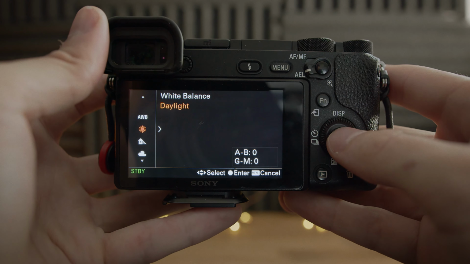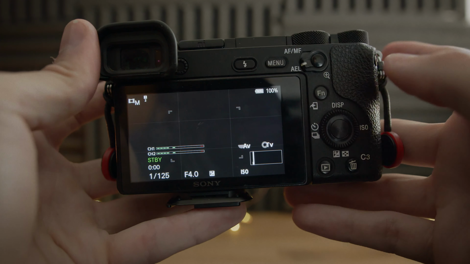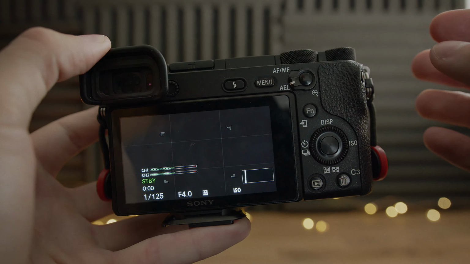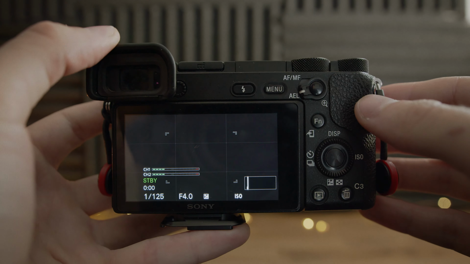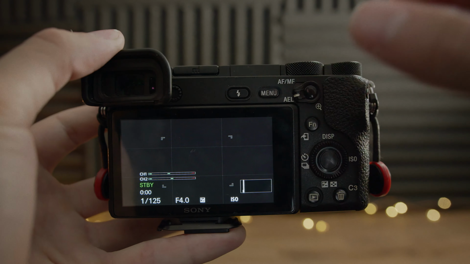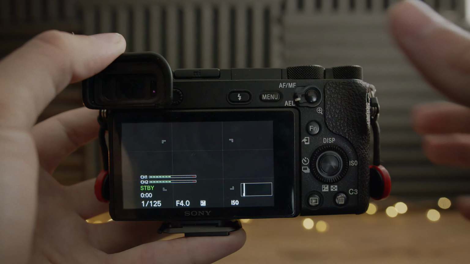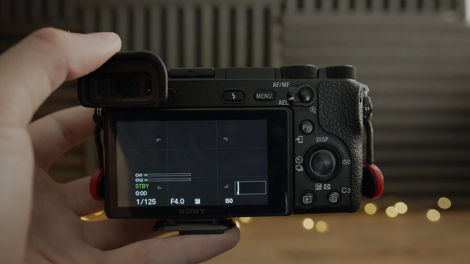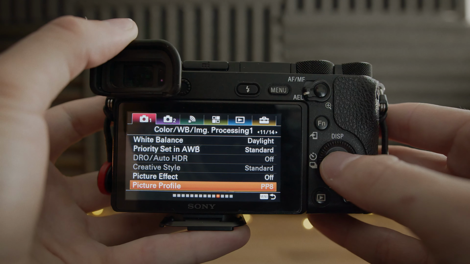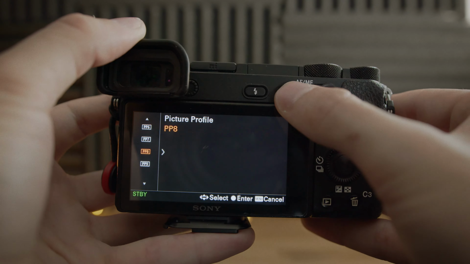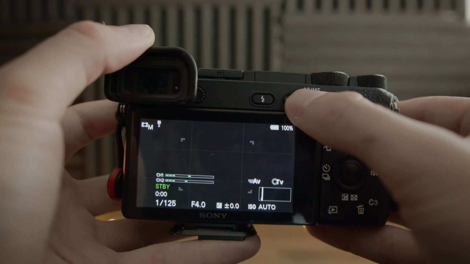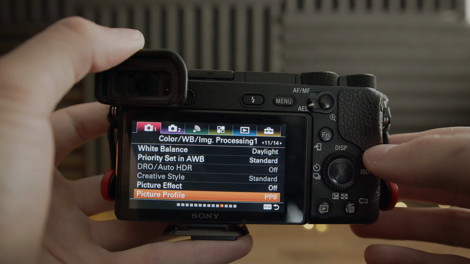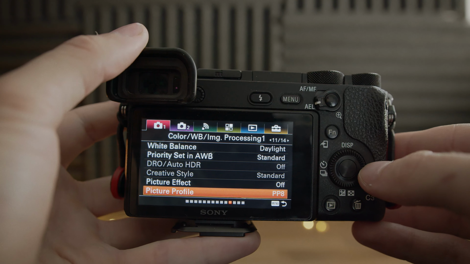White balance, I've actually transitioned to shooting daylight. I used to shoot auto, and it shows you that I haven't used this camera for video in a while, because I was shooting on auto white balance. But when you change scenes, sometimes the camera will go from a cooler look to a warmer look, and it's kind of hard to grade when it transitions like that. I'd rather just have it at 1 Kelvin, and right now it's daylight. And then my picture profile is Cine 4, and I use that for both. I used to shoot C-Log, don't really shoot it much anymore, but I'll be making a video soon of my Cine 4 settings and my S-Log 2 settings, so look for that.